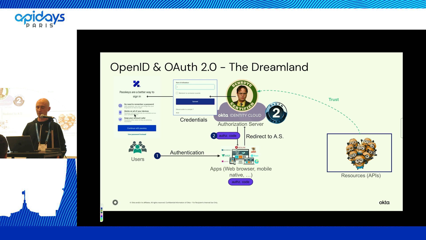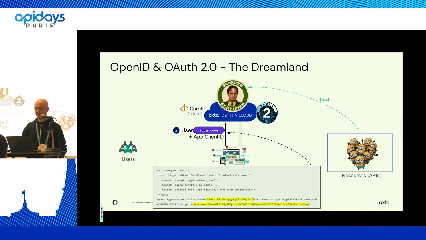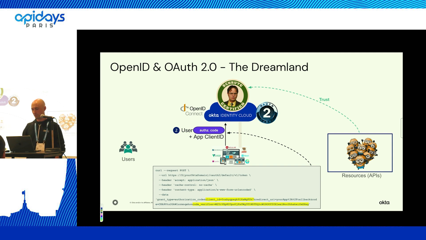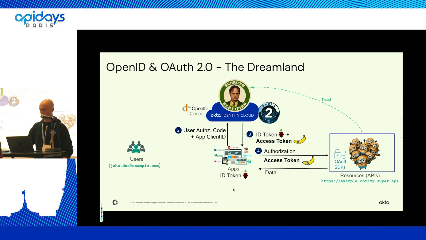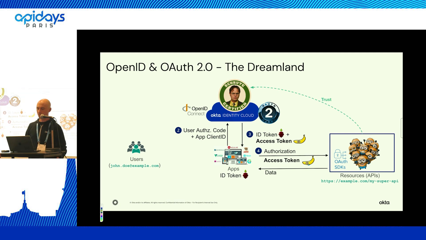You can use multi-factor authentication or passkeys. Your apps will act on your behalf to talk to APIs. Because it acts as yourself, it will be delegated — we delegate a code, a token. This code allows my app to get an access token, the banana I need to talk to my APIs. This access token is signed, delivered by my authorization server, and I will entrust my app to use it. You call an API endpoint and get the tokens to do the talking. The APIs will trust the access token because the trust has been established beforehand cryptographically — using public keys known by the APIs that validate the access token.